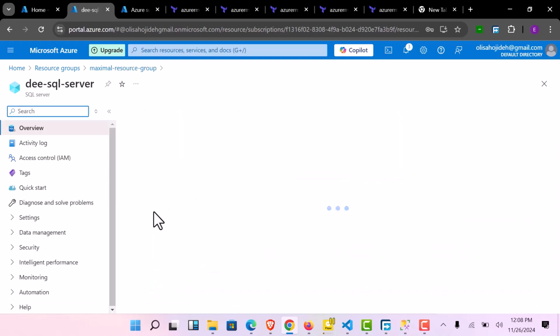So in this server we can even configure our firewall settings as well.